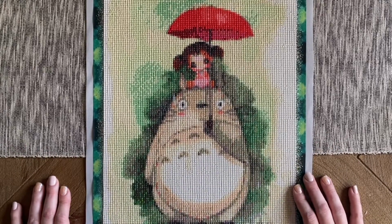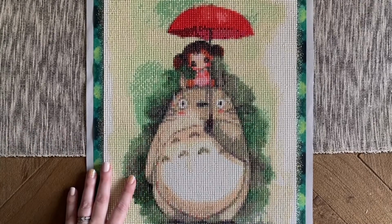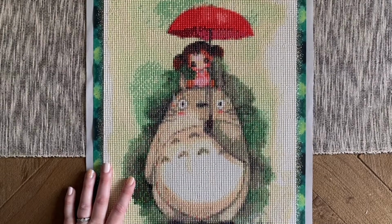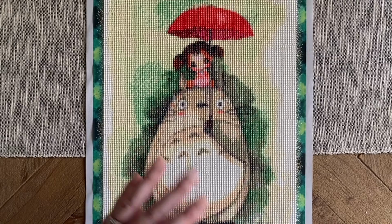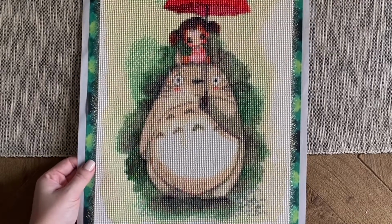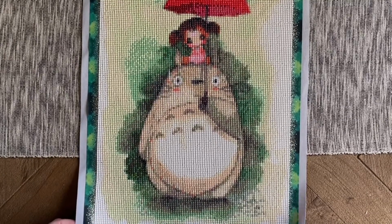It is so adorable, truly, in spite of that one color of diamonds giving me a big headache, because I was on a self-imposed deadline. I am so thrilled with how this turned out. I love the experience of working on it. This is totally something that I could see myself framing and displaying in one of my kids' rooms. It's so cute. It's the perfect size for it.